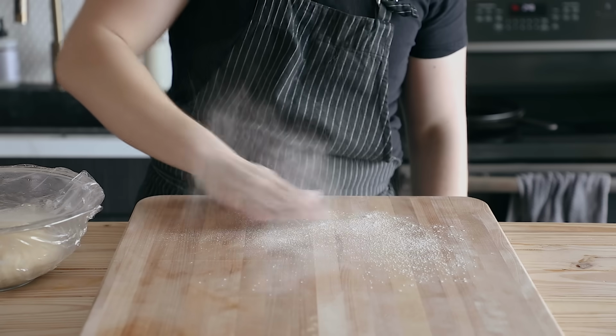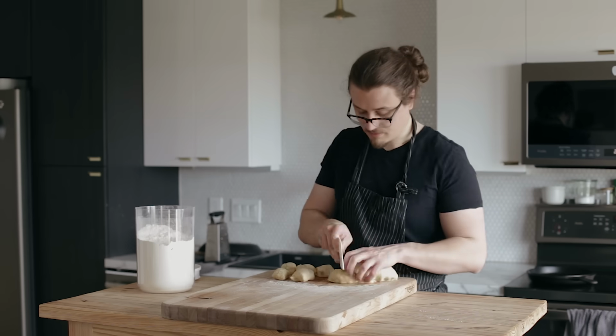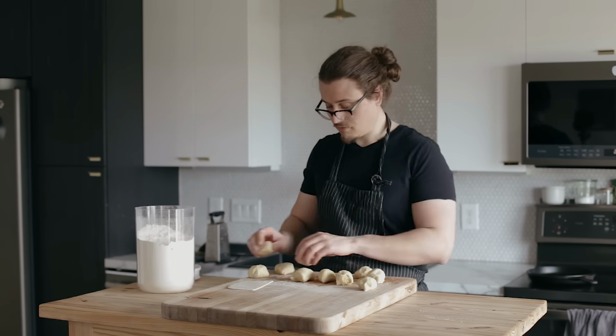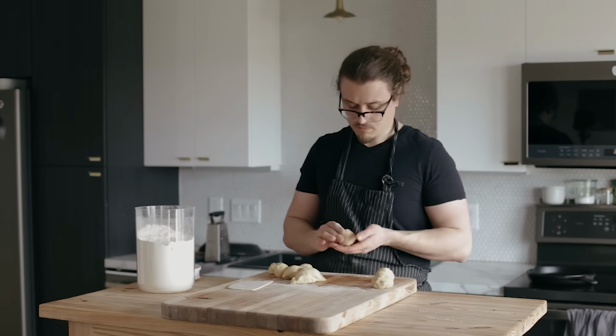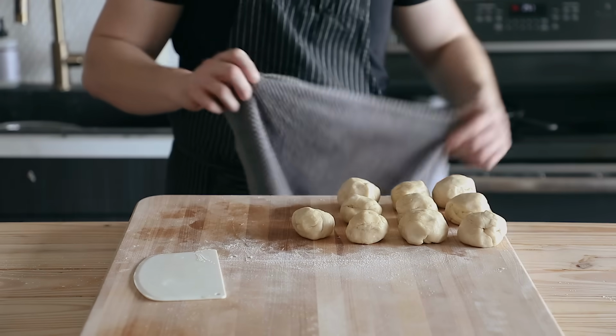Okay, so look at that. Thanks to movie magic, it is the next day. So, generously flour a work surface, dump your dough out, and then you're going to divide it equally into about 12 to 15 portions, depending on how big you want your tortillas. The more balls, the smaller the tortilla. And look, I know there are only 10 here, but please take my advice, okay? Learn from the mistakes. Now roll them all into balls and let them rest for 5 minutes.